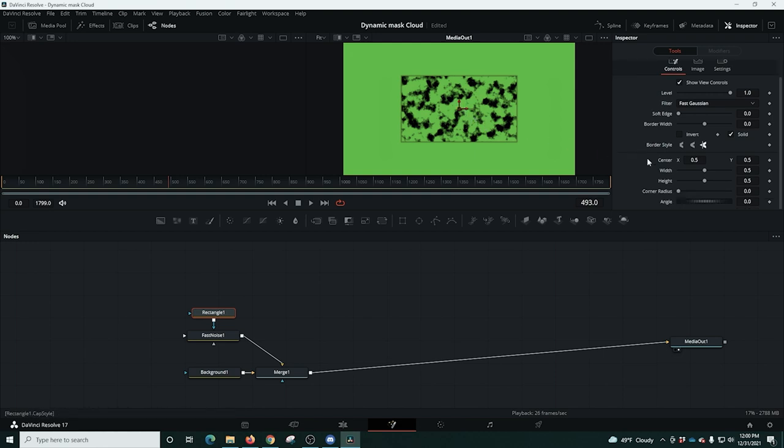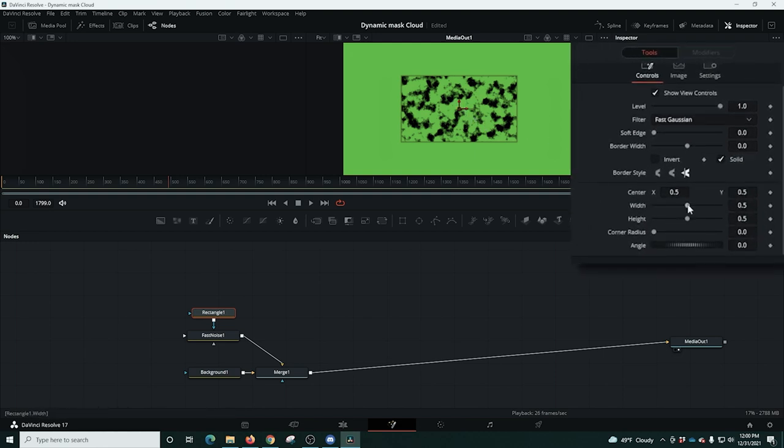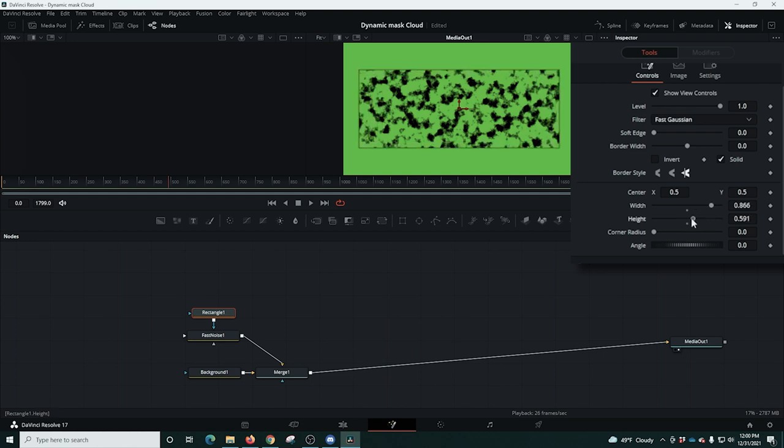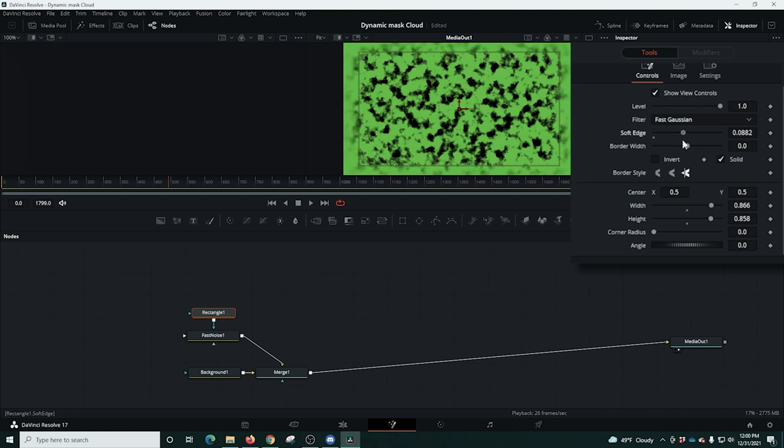So now we just want to adjust this mask. We're gonna make it wider and taller. And this needs to be a little bit wider and taller than the box we already created for our camera. And this is going to create that cloud effect on the edges of our camera. We're going to add in a really soft edge, and we're going to add in some border width, and then we're going to adjust these widths down quite a bit. And what we're trying to do is make sure that we have a pretty solid green border around the edges. We do want to have a nice transition without a sharp edge.